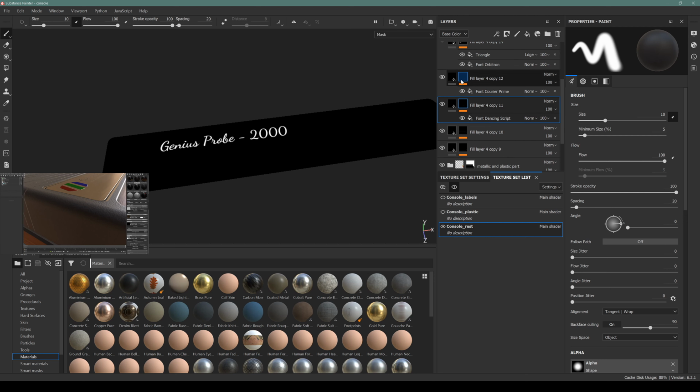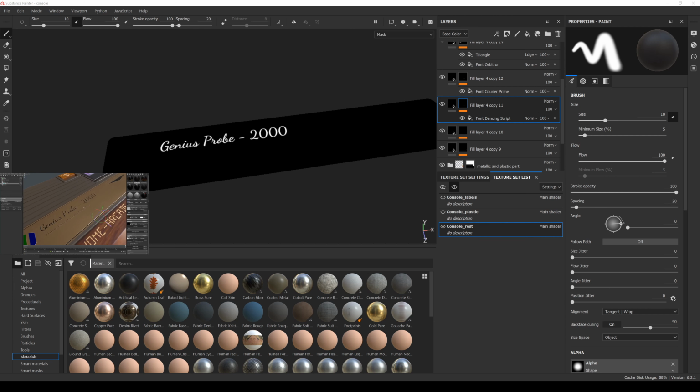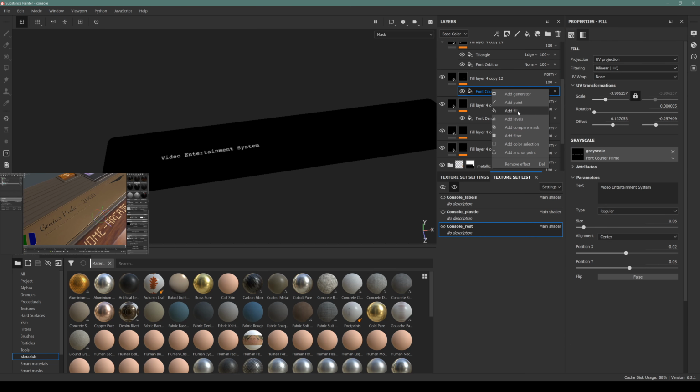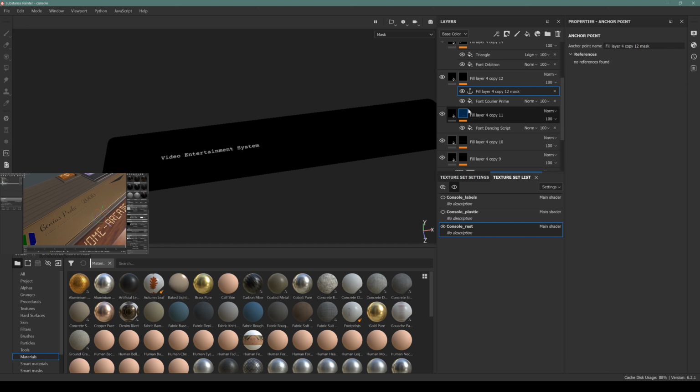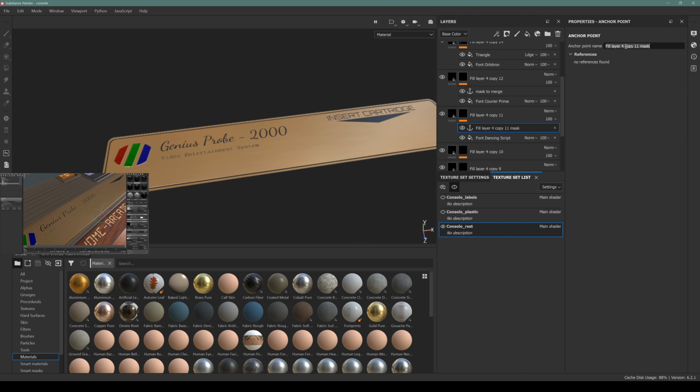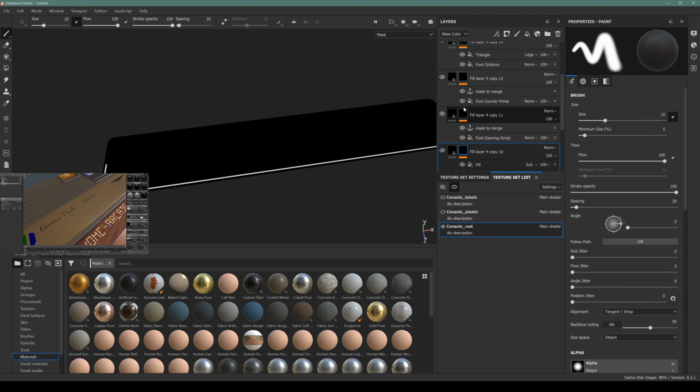Actually, since those are all black, we can add anchor points there, and we don't need this.